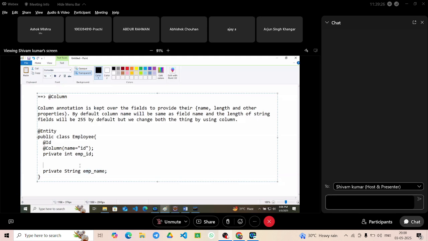Same annotation, same working. Comma separated values, CSV format. So @Column name equals to name, comma length equals to 30, 30, 20, whatever, like this. So that is the use of this column annotation.